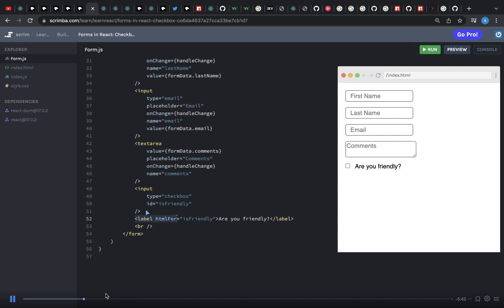You have a couple options. You could nest the input directly inside of the children of the label. What that does is if the label gets clicked, it will automatically propagate that click down to the input. However, my personal preference is to keep the label as its own separate element and then point that label using htmlFor to the ID of an input so that they can be associated with one another.